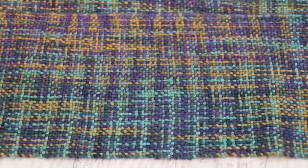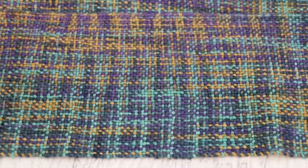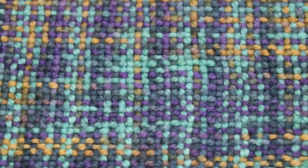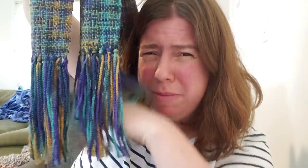Here is a closer look at the fabric after wet finishing. It really does make a difference to wet the yarn and let it sort of relax into the weave - things that maybe were a little taut are more relaxed and it may have straightened out. For all I was worried about it being too dense, the fabric feels like a fabric - it doesn't feel like a mesh - and it just came together so well even with all my mistakes. I trimmed the fringe down - it's nowhere near perfect but I can always trim it more in the future.